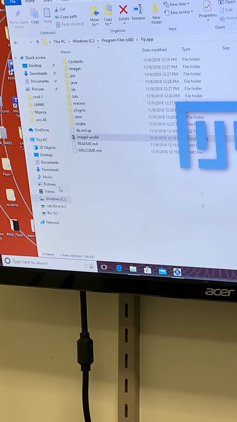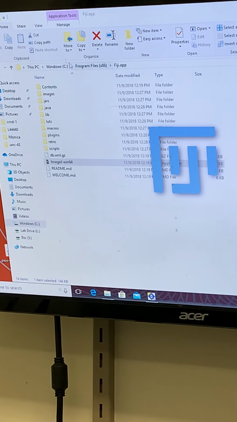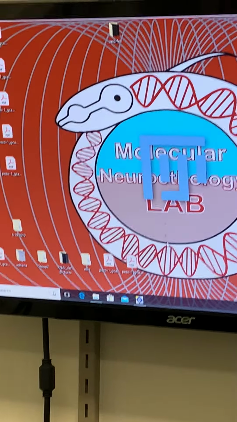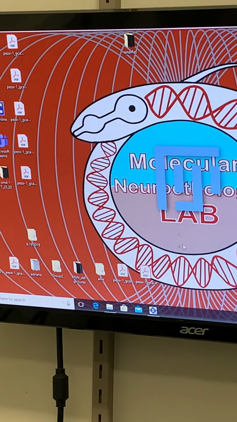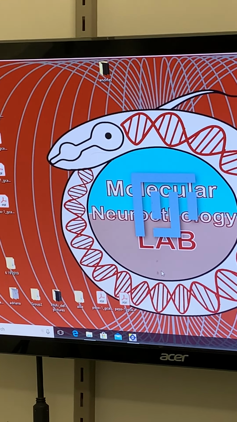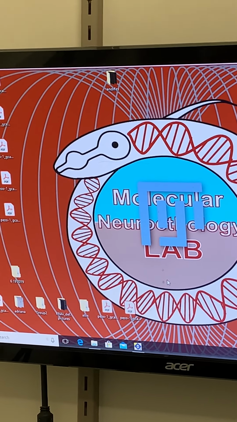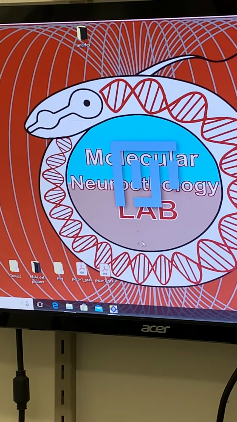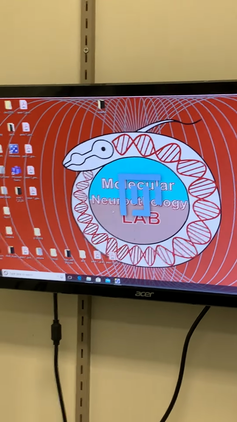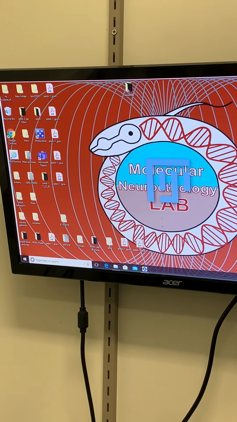Sometimes it won't find it, but you can go to Program Files (x86), and under there you'll see Fiji, and that's the app that we use to analyze this data. This is free software you can download on any computer you have, and it's great. You can pause it now. Okay?